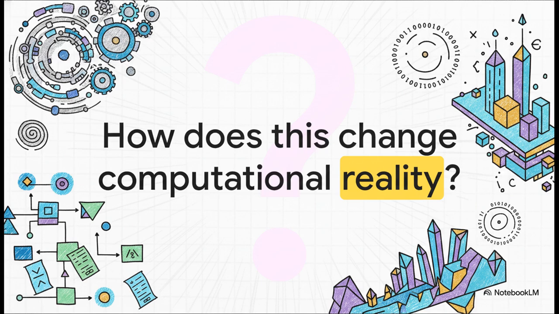I want to leave you with this provocative thought. If fundamental constants, the very numbers we thought built the universe, are really just downstream receipts of a deeper valid relationship, how does this change the future of computational reality? If we no longer have to fake reality with floating point guesses, what entirely new flawless digital universes can we begin to build? Think about it.